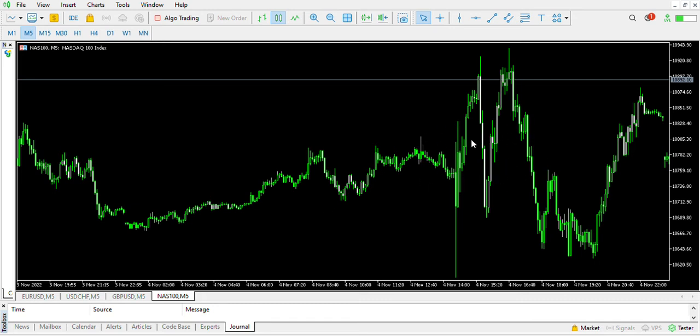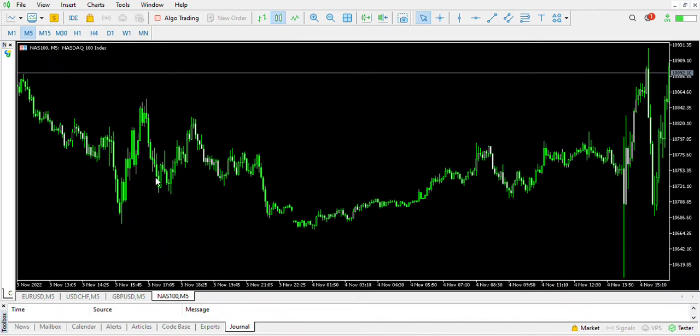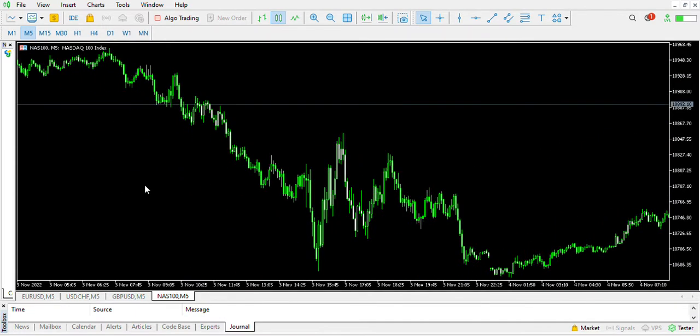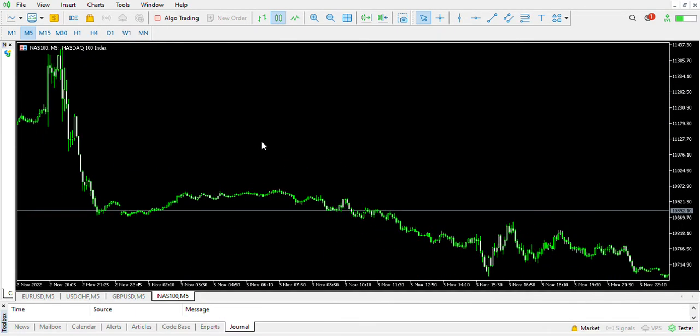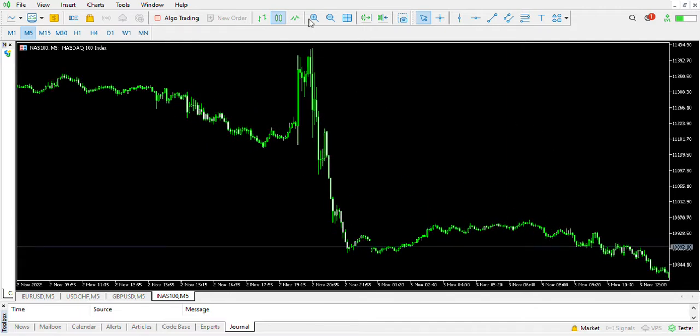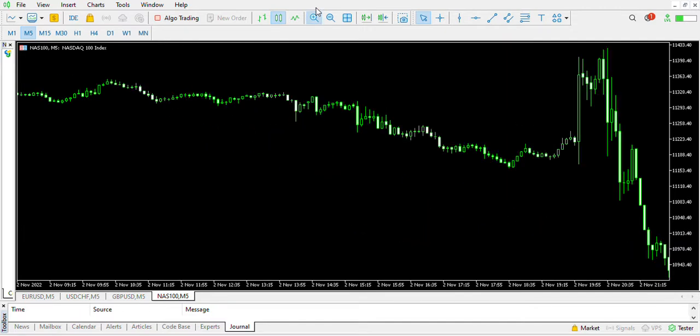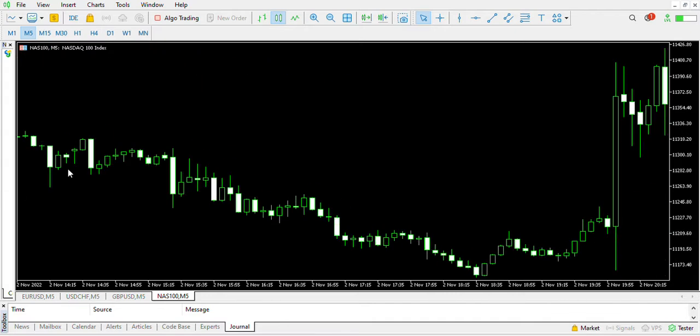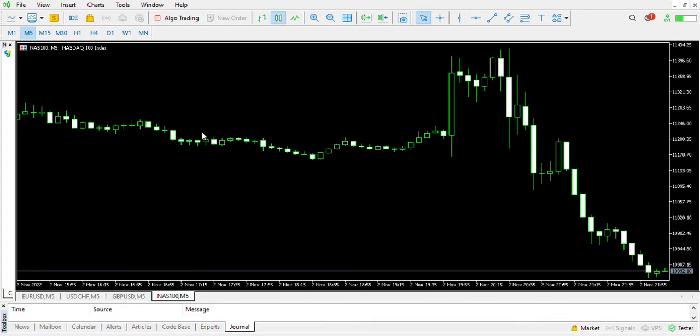Price just doesn't know where it's going here, and I would not get involved in anything like that. I think this might have been based on some news, so it's not really something you want to get involved in anyway. One of my rules is not to trade during the news release. So okay, we've got some aggressive buying here, some consolidation and aggressive buying. That's what we're looking for.